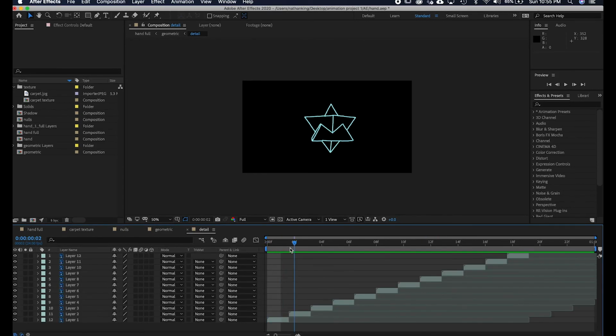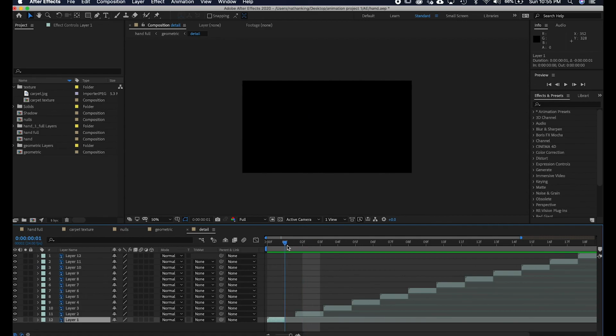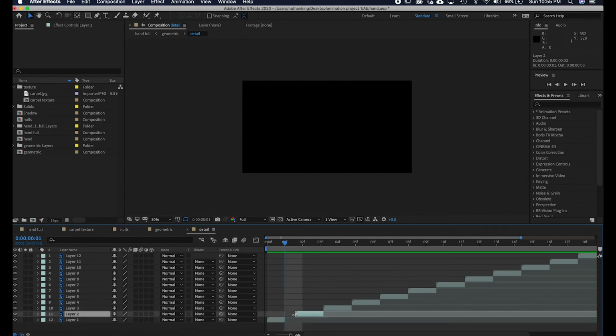So you can see with my playhead, while I'm moving my playhead across, this is where one frame should be, but my frame is lasting slightly longer than that. So I could drag that back to there if I wanted. My second frame is not starting where it should. It should really be starting right here.